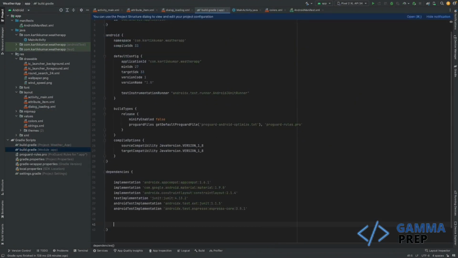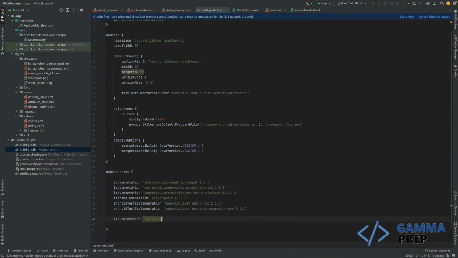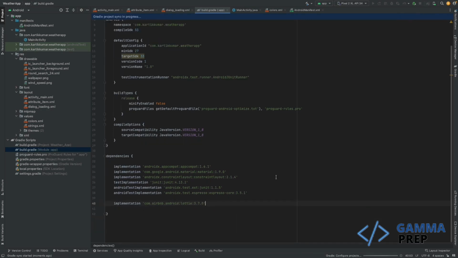Come over here and I'm gonna say implementation com.airbnb.android:lottie:3.7.0. Sync it.